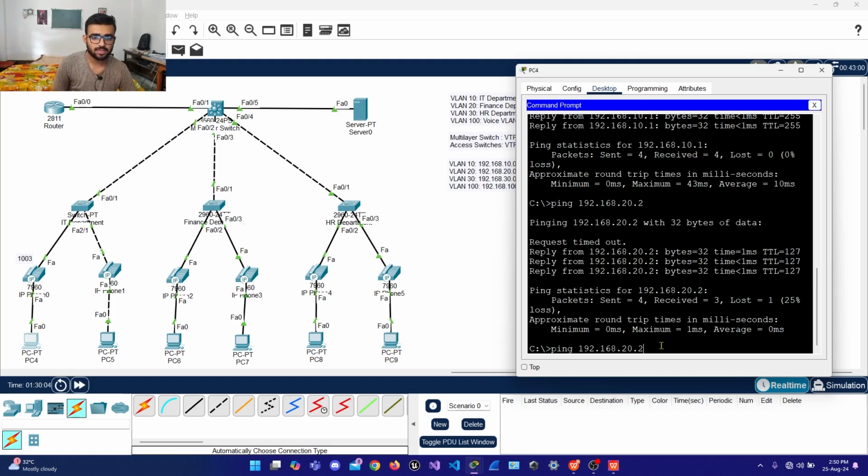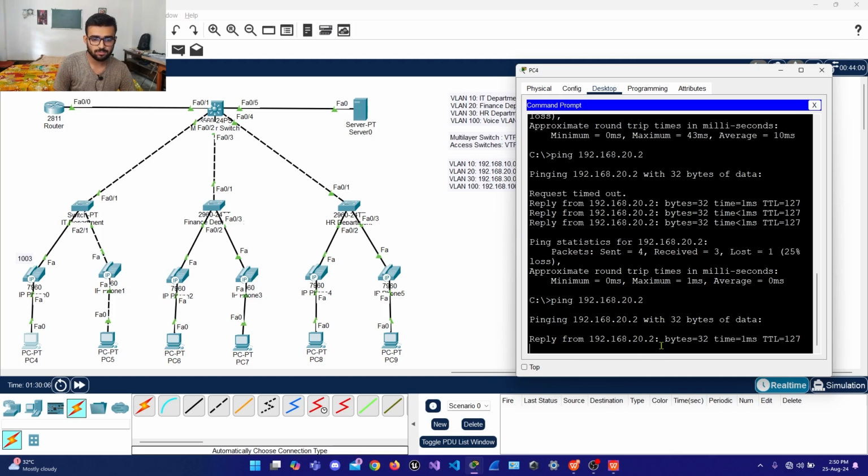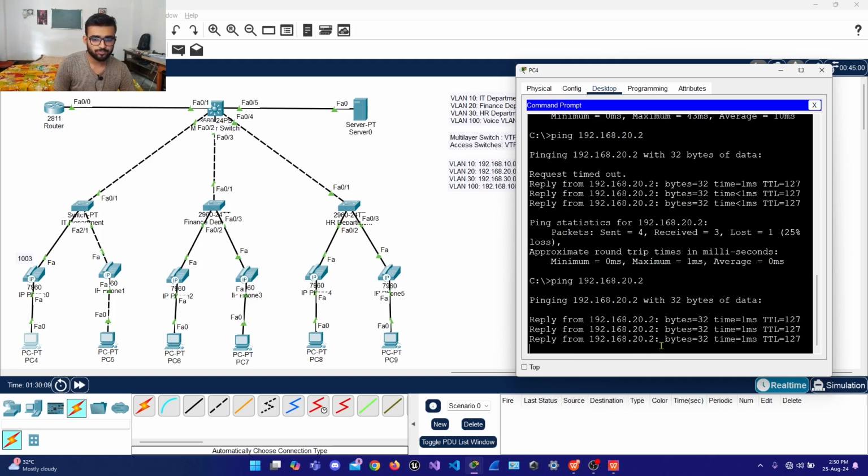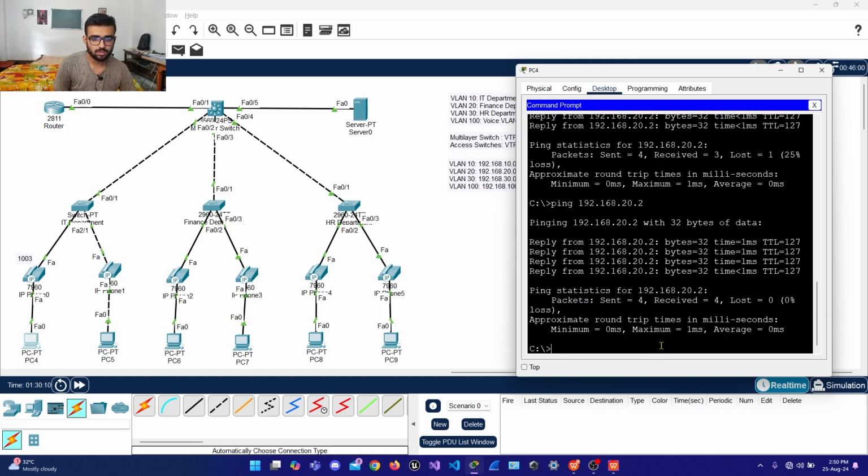Now here the reply comes back to that port, because we have not restricted that VLAN, and we can also ping. This port is also, as we know, configured as a trunk port, and the restriction is only for the access ports.